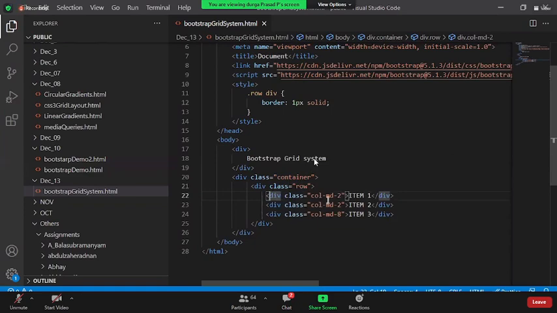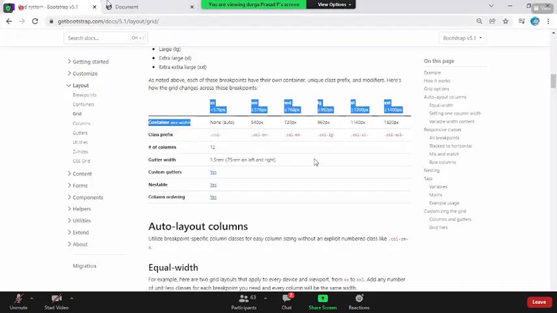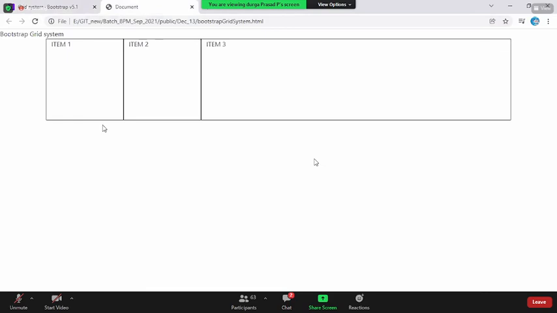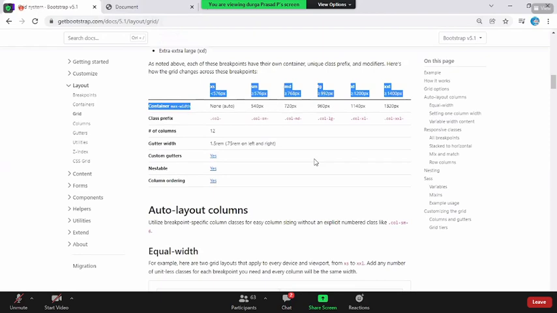As I said, col-md. So we would like to handle the medium device, I just said it as md. If you want to handle the smaller device, you say sm, xs, whatever it is. That's it. Now under that, you can go with the containers, say some height equal to 200 pixels. Save this guy, come back. So like this, if you want to create the containers, under that you put your content, more developments, whatnot. Once the layout is fixed on the top, we could add any content we wanted.